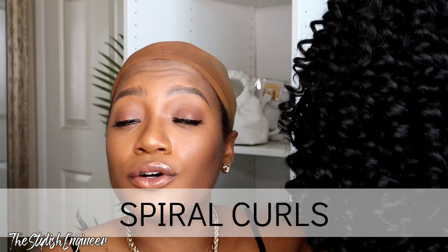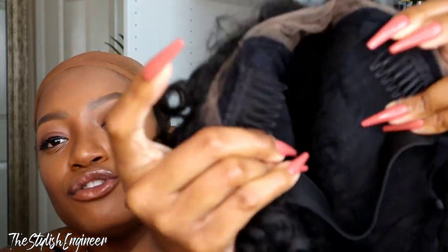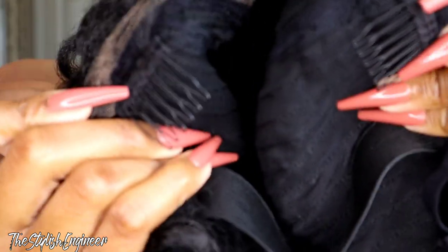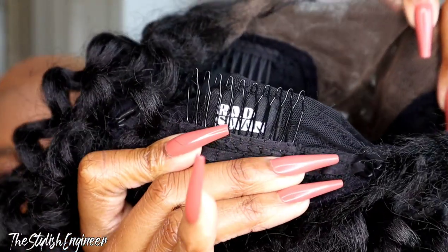Okay girl, we are on to wig number two. This is the wig I'm going to be showing you all next. She is called the Spiral Curls wig, and I got all the wigs in the color 1B just for reference in case anyone is wondering. I also forgot to mention that the wigs do have combs. I really like that about the wig. So if you want to wear the combs, you can, for security as well, and maybe just not wear a stocking cap. But I just didn't apply these combs, but I did apply the comb that is in the back.